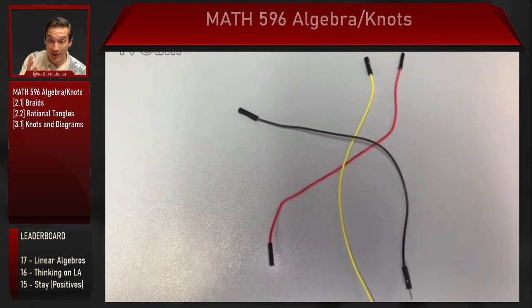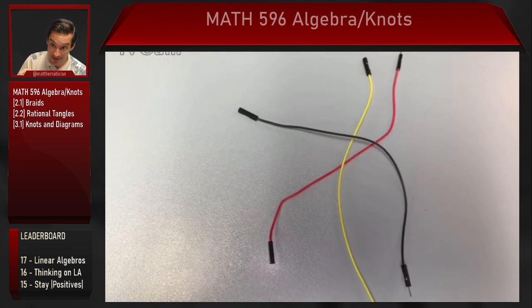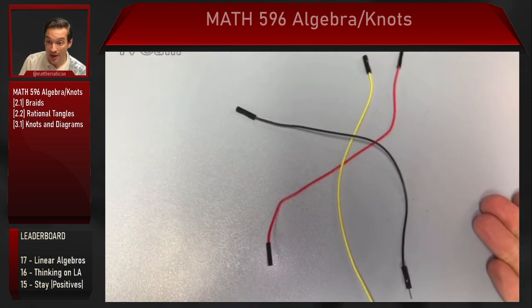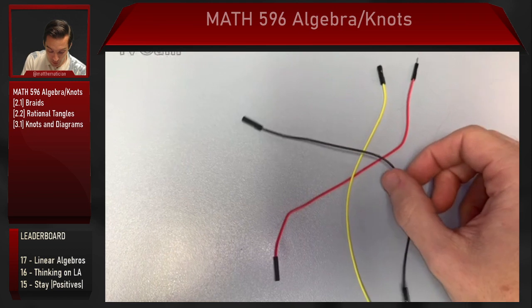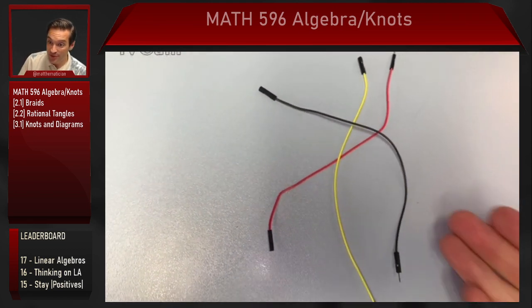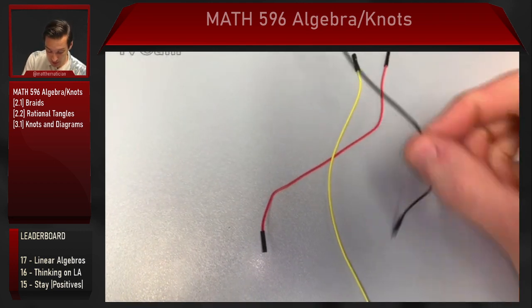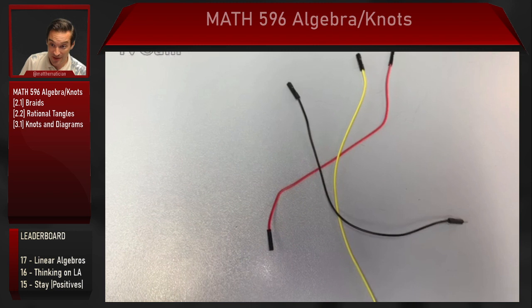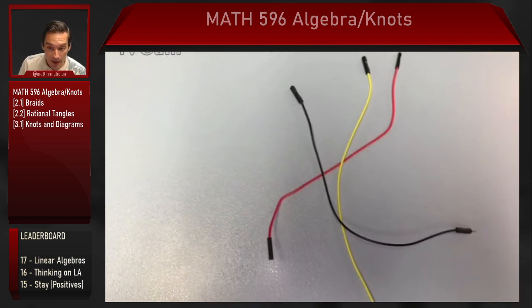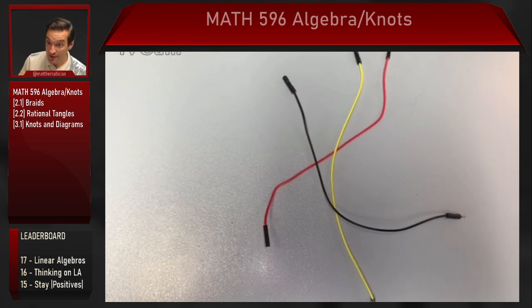Because if we have a physical model of a knot in front of us, it's very easy to understand what knot it is if we can get our hands on it. But once we have to draw a diagram on a page, now we're forced to reckon with this representational question. Is what I'm seeing here the only way that I can see this particular braid? Or are there other ways that I could see it? And the answer is usually yes, right? Which is a bummer in one sense, but in another sense, it gives us a lot of flexibility.